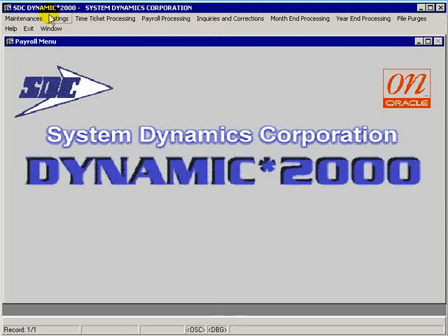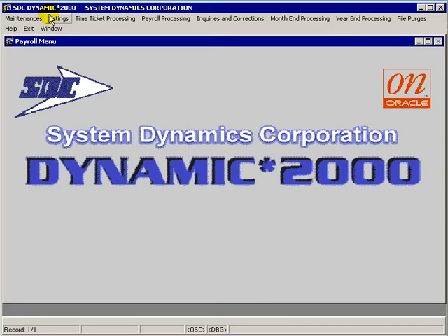In this session, I will show you how to maintain magnetic media T4 transmittal information and to generate a T4 magnetic media transmittal file. The T4 copy of Canada Custom and Revenue Agency can be filed in the form of a flat file that is stored in a magnetic media approved by the agency. The agency requires you to file this way if you're filing at least 500 T4s.